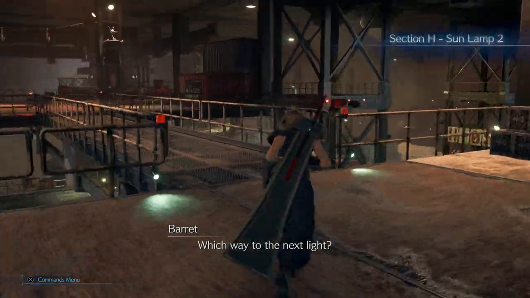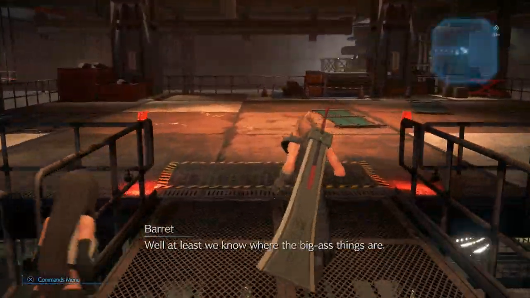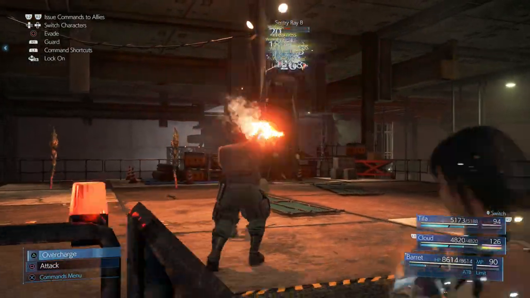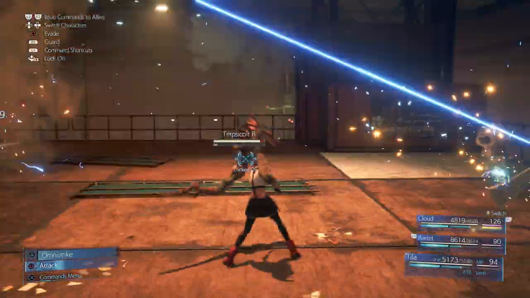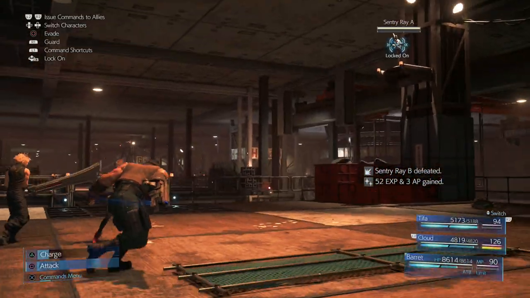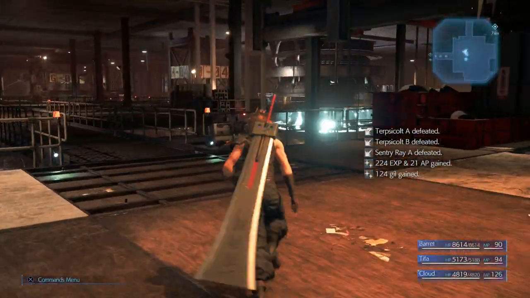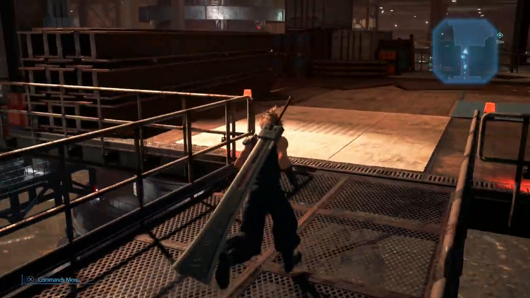Which way to the next light? If we can't make sense of this place, we're gonna get lost. Well, at least we know where the big ass things are. Yeah, I'll do it. Time to die. I'm counting on you. It's on you. I got this. Guess it's my turn. Ain't no thing. You're good at this. Told you so.